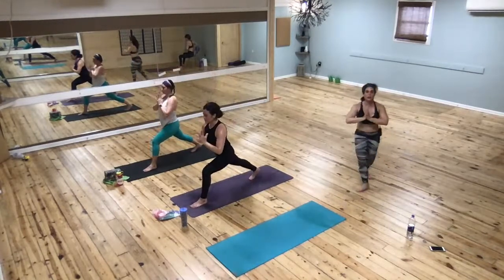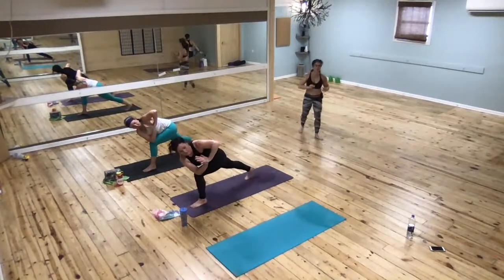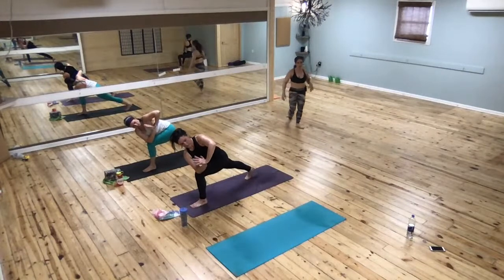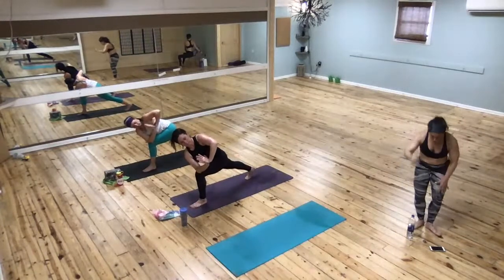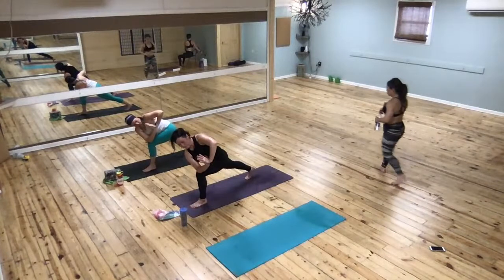Take an inhale here. Exhale, twist to the side. Elbow on the outside of the thigh, not the kneecap. Rotate your torso over. Use your lower body to twist. Draw up on your back toes. Back leg is straight and strong. Breathing and twisting.